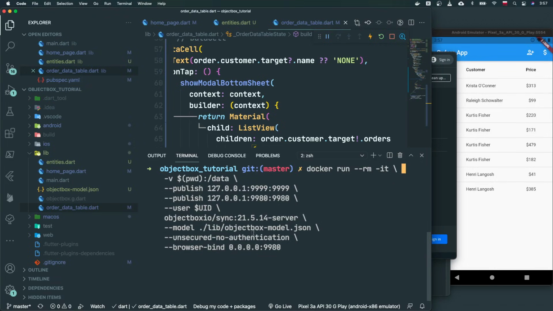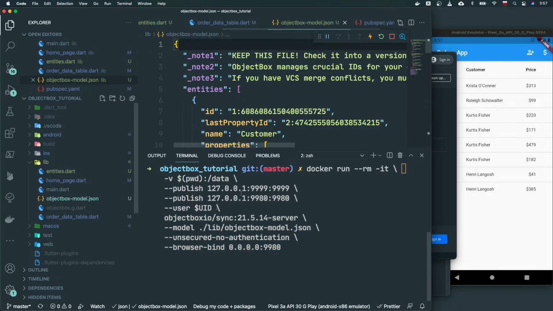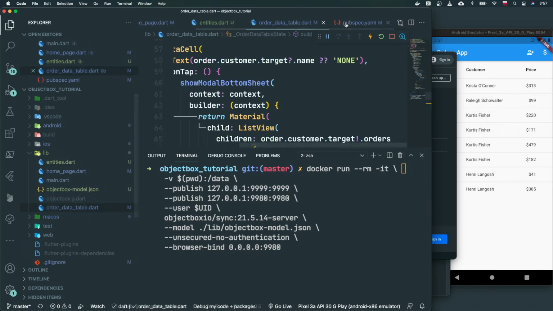And also what's important is that you are going to pass in the ObjectBox model.json file, which is generated from your entities, because this is what's being used by the ObjectBox Sync server to actually sync all of your entities properly. And for now, all of the data will be stored simply in the data directory directly in the root of our Flutter project. But of course, this is all configurable. You obviously do not need to store your data in the root of your Flutter project because this is only useful for development purposes, obviously.